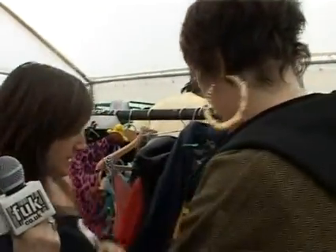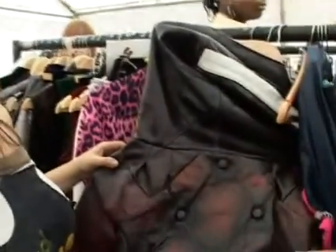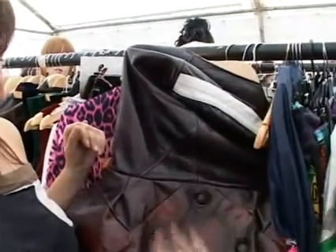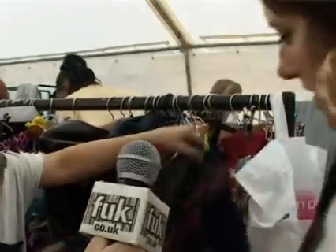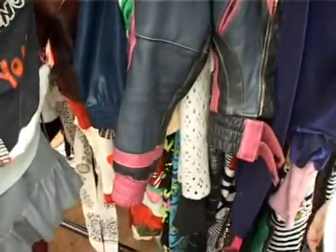Can you talk us through a couple of pieces and tell us how they came into being? Well, this piece here was actually an armchair which was skinned and has been remade into a leather jacket — so the leather's got a really nice worn feel to it, as opposed to using new leather which would be a lot flatter. Same principle behind this one, where I've used small pattern pieces from old leather jackets — maybe with a bit of a rip or tear — and cut it down.